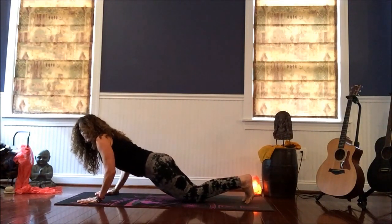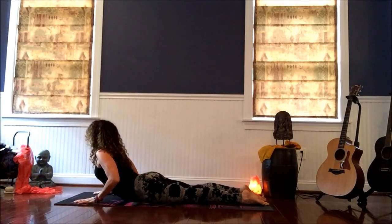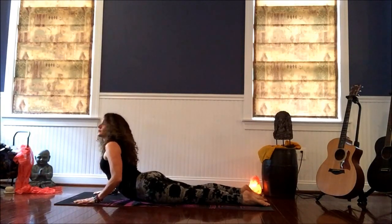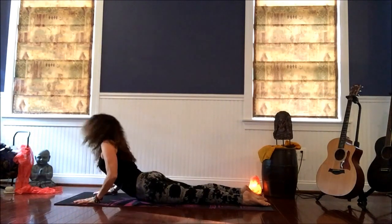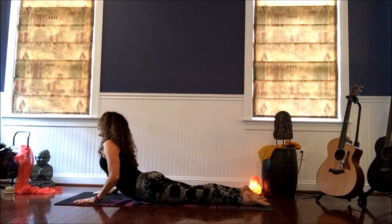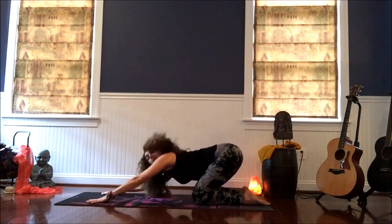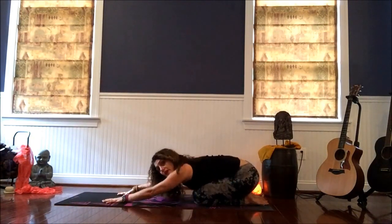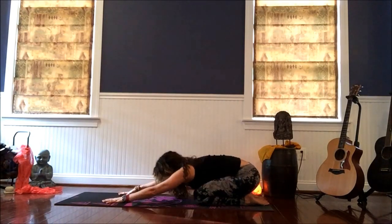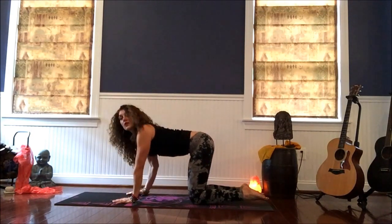Lower pubic bone touches first, shrug the shoulders away from the ears, and inhale, then exhale up — cobra — and you take it at your own level. Exhale back down, inhale, exhale, press back up, lift up from that lower spine, and exhale back down. Take another inhale and wave it back to child's, pull your hips back, wave from side to side, and start to liquify. Back to center, take a breath in down to that lower belly, exhale, hug and lift up from the pelvic floor as you come to all fours.